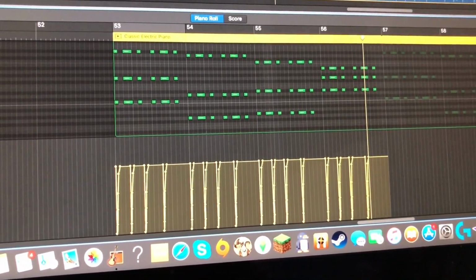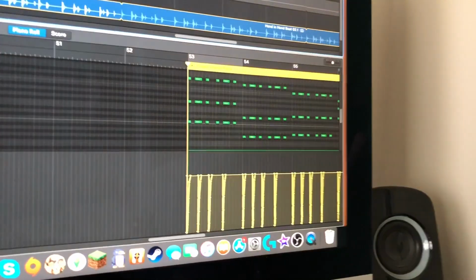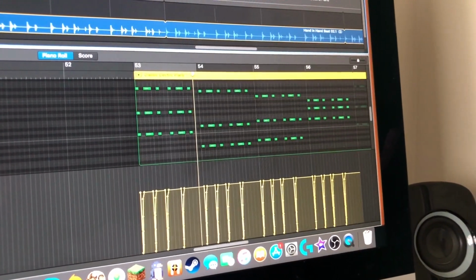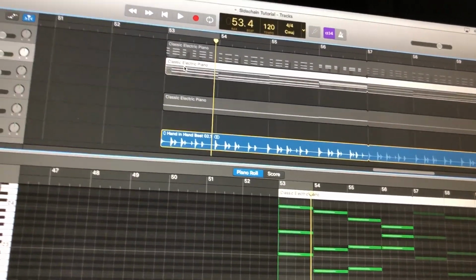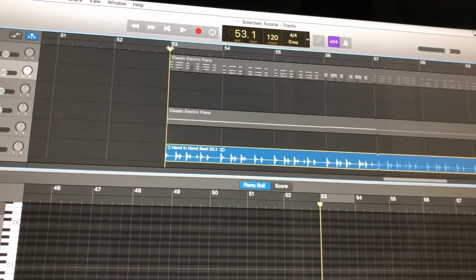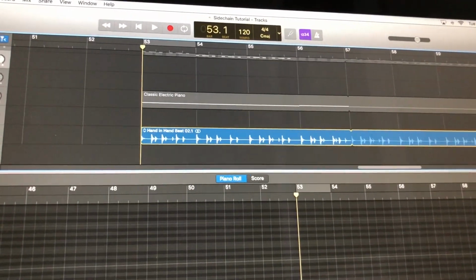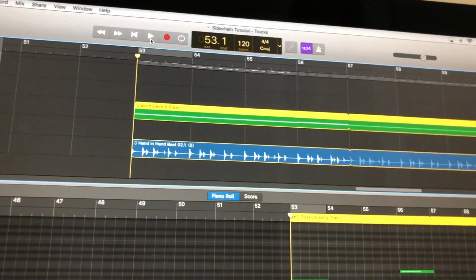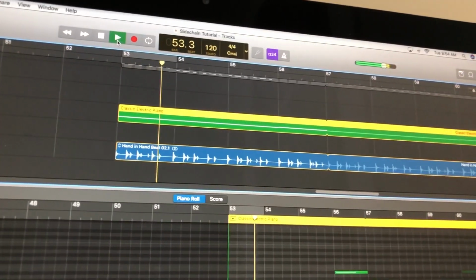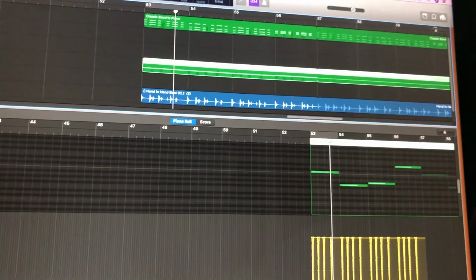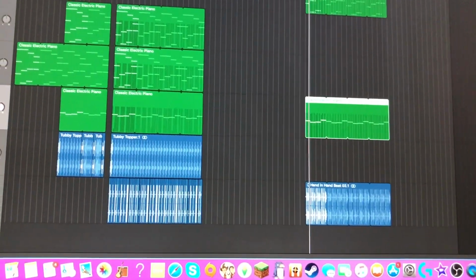All right, we got the whole thing laid out. You can go ahead and delete this part. This is just to copy the kick over here. Then you got the sub bass, which hasn't been sidechained yet. All right, and now they should all have the right sidechain.